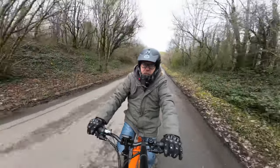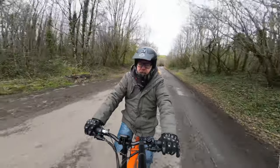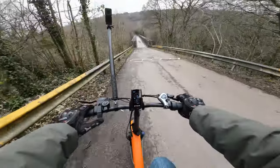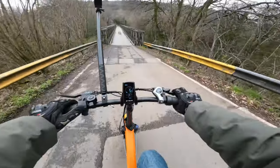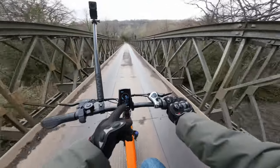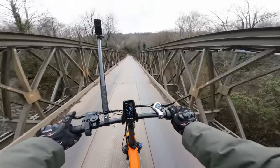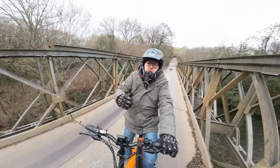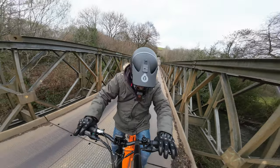We'll head down to this bridge and have another look at the bike. I'm on power assist level five, but you can use whichever level you want. Different power levels also limit the speed — on level one with full throttle it'll only go to about nine miles an hour; on level two a little faster. It's progressive — the higher the level, the faster it goes and the more power you get.